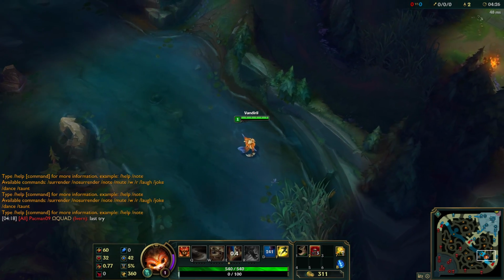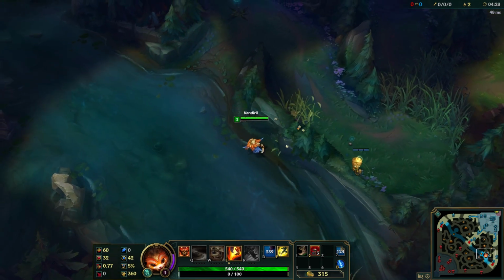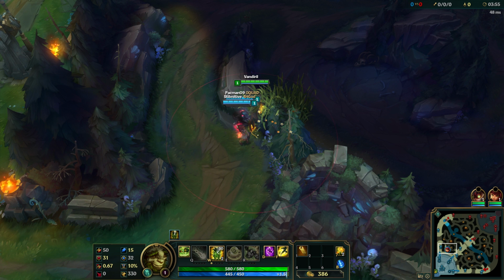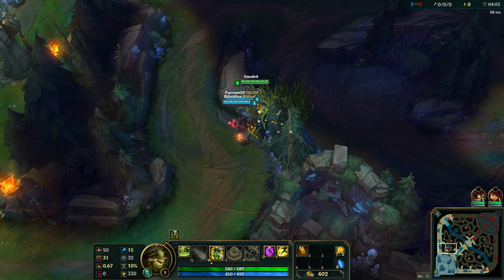It's pretty buggy, but I'll try to explain everything. So basically, to be able to do it, you need Ivern and his W, which is Brush Maker. Normally when you want to set up a trap, you can place a brush pretty much anywhere and just go in there with your team, yourself, or whatever. But then it's rather obvious that someone may be in this brush.